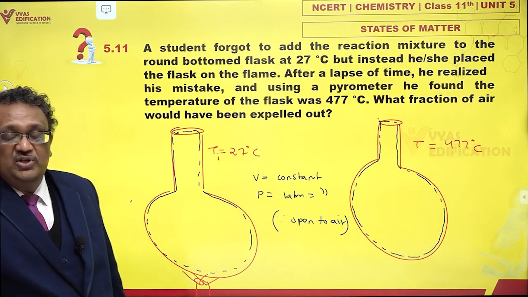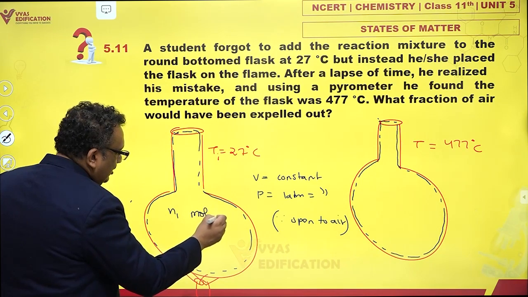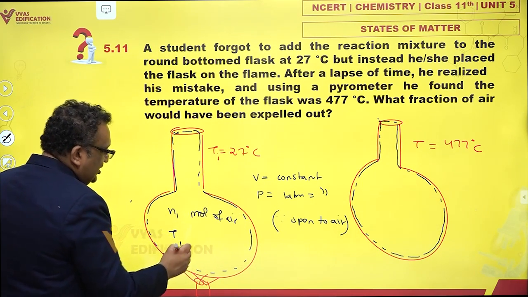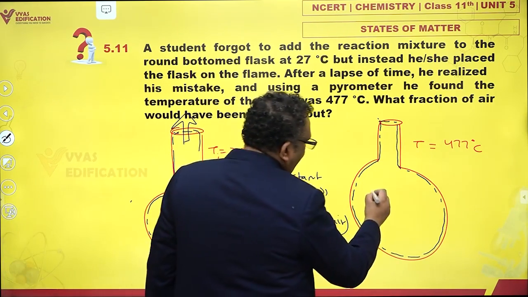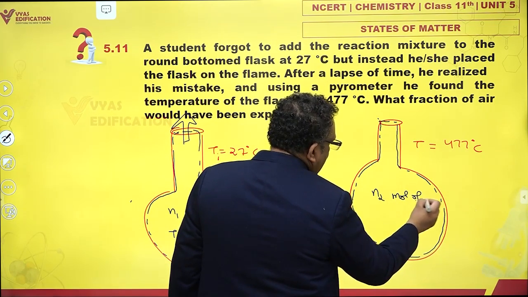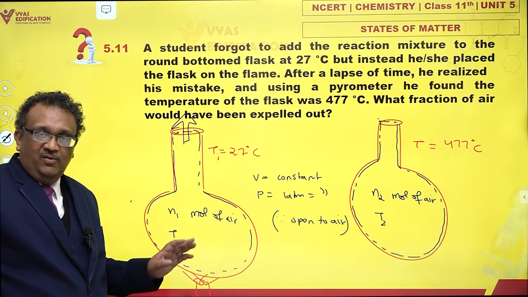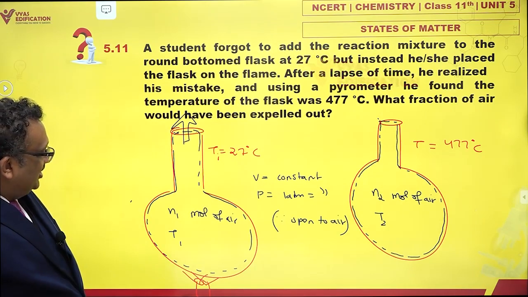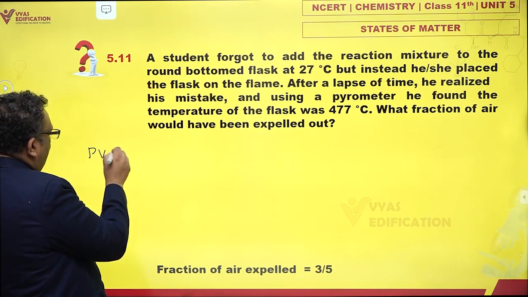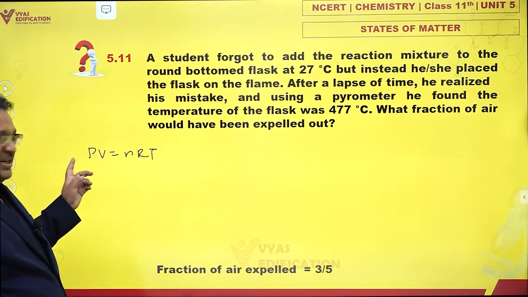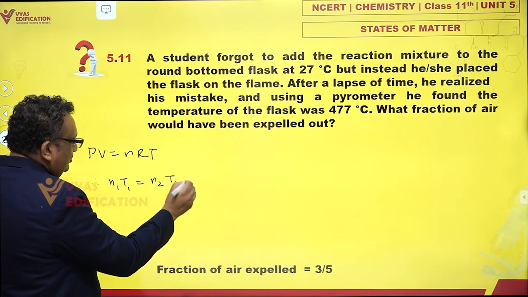Oh my God. What is changing? What is changing is number of moles. Initially, I had some N1 moles of air and temperature was T1. Now, certain number of moles have ejected. So now I have N2 moles of air and temperature is T2. Right? Fine. Can I find relation between N1, T1, N2, T2? I can. Why? See, PV is equal to nRT. Now pressure is same, volume is same. So I can say N1 T1 is equal to N2 T2.